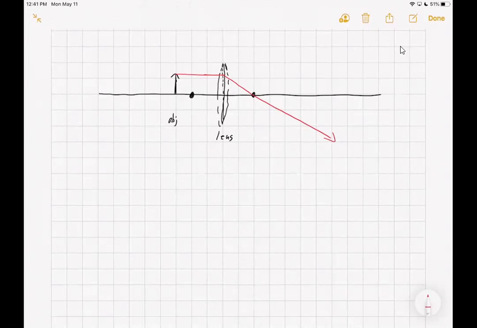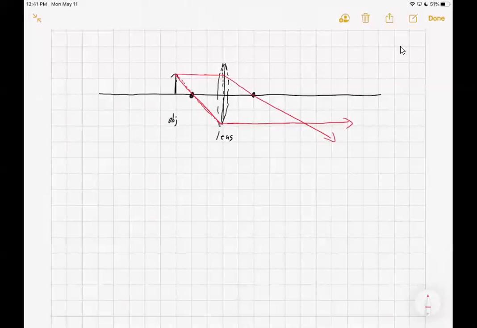Ray 2 needs to go through the near focal point. Now this may almost go off my lens, but for the sake of argument, you could just pretend your lens is an infinitely long vertical line. Because of the assumptions we've made, it will work and give us the correct answer. So that light ray would go parallel and look something like this.